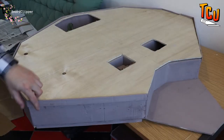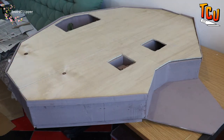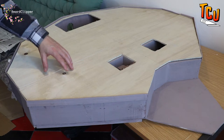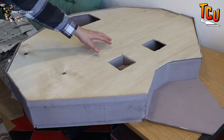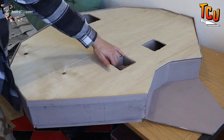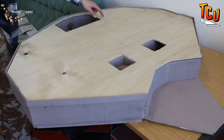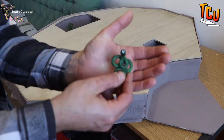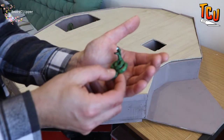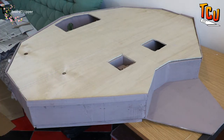There you are, the ridge or the lip has been glued in place and painted, and it looks really nice. And you can see that the second story or the first floor, whatever, fits in there perfectly well and matches up very nicely with access down there for the stairs, and then the courtyard is open there with some balcony area over the top of it, around the edge of it. I've also painted up the snake, which is looking really cool. I'll get that glued on, and there's a few things that are coming up now.